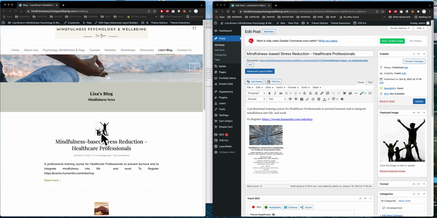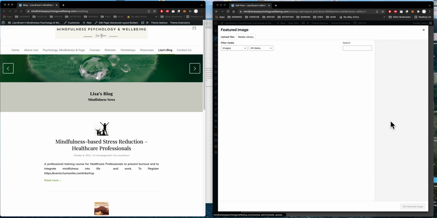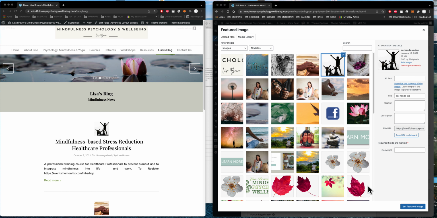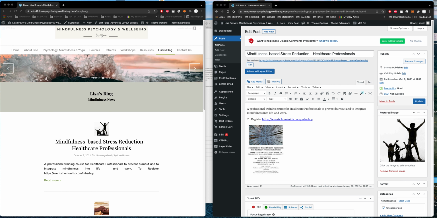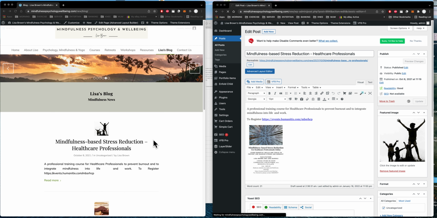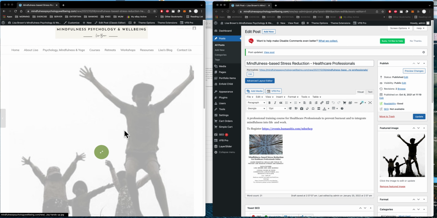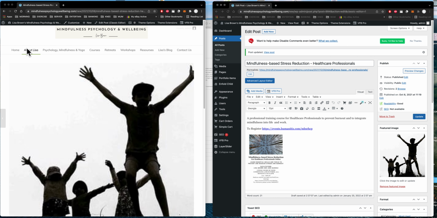If you want an image to display here, you just click on the featured image. In this case, we'll just remove it. It says set featured image. We just go through to our media library and click whichever one we want. These are usually set to a certain size. So if the image is a bit bigger, it's not going to matter because it'll only display at that size. So we click update. You can see that if you go into this one, it shows you more of the information, the big version of the thing. So we'll go back to the home page.